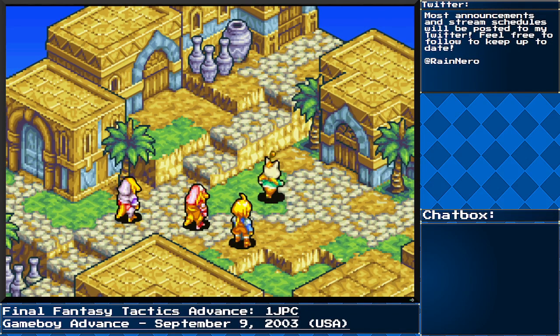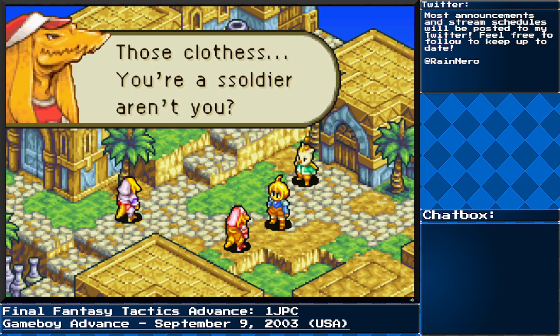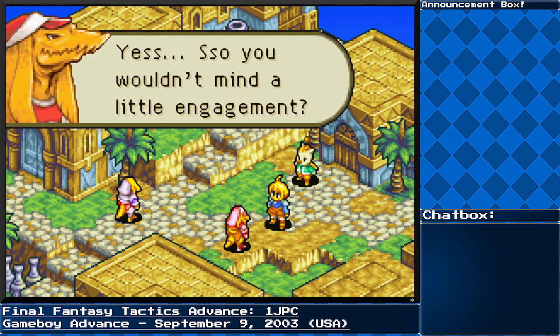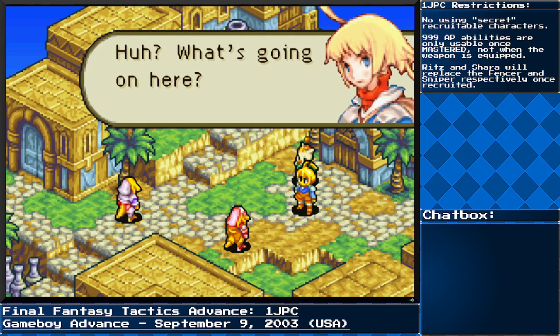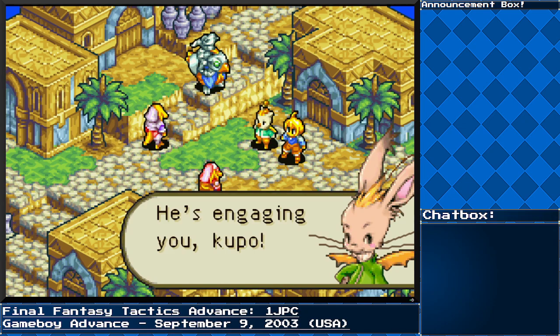That's not an excuse, Mont Blanc. Uh-oh. You're a soldier, aren't you? Well, definitely not a soldier first class. Well, we just met you, Mr. Bangaa. I'm not entirely sure Marsh is prepared for a commitment like that. Oh. Are we gonna talk about this guy just randomly poofing into existence? He's engaging you, kupo.